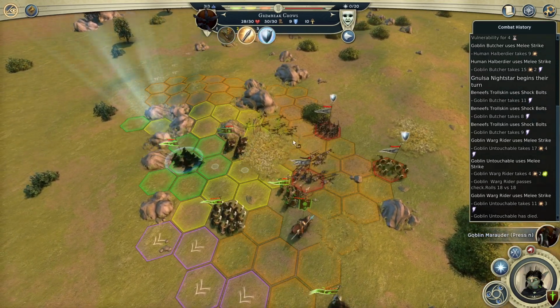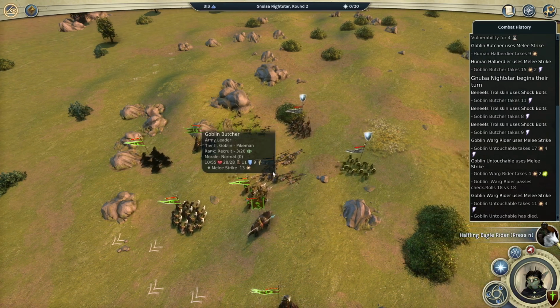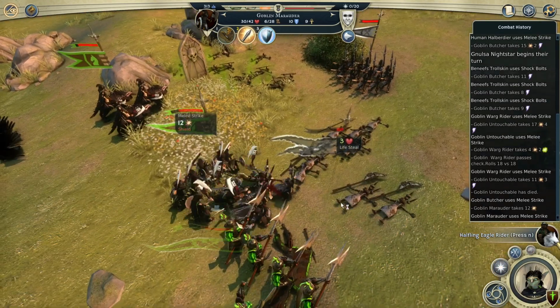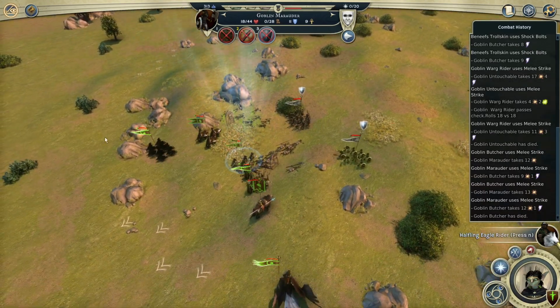Now, as for the crows, I'm happy to sacrifice the crows if need be, simply because I can summon more of them if I need to. I think the marauder can probably handle this. We'll take some damage, but... Oh, and I forgot lifesteal. Jeez, that was not very fun.